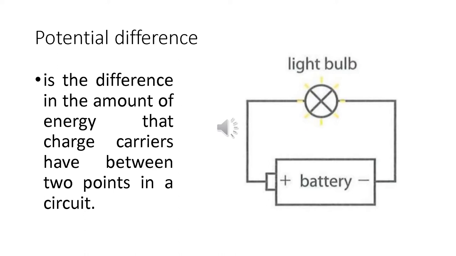The two points are the positive and negative ends of the battery. Now the light bulb has resistance, so if for example the current flowing from the positive terminal is 2 amperes, due to the resistance it can be reduced to 1.5 amperes for example. That's what we call the difference of the energy carried from the two points.